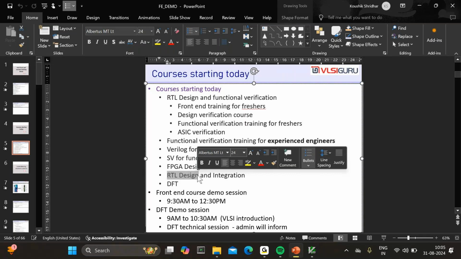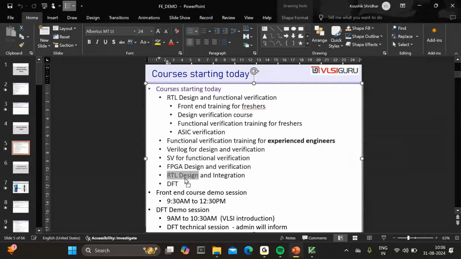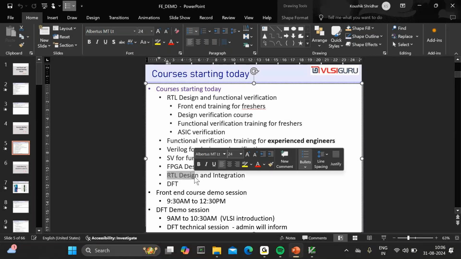It might be any audio chips, or any of the communication protocols, SPI or AXI, any new VIPs, or it might be PCI design, which you will be coming across. Again, this RTL design itself is a job role. RTL design and integration is a job role in the front end domain of VLSI, where people will be dealing with designing the complete block, writing the design for the complete block.